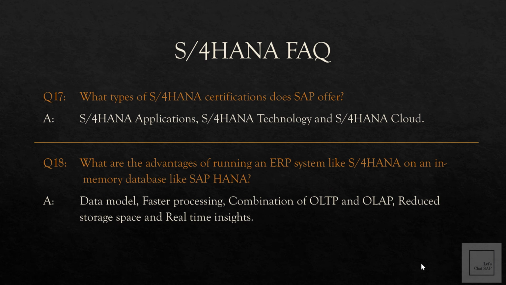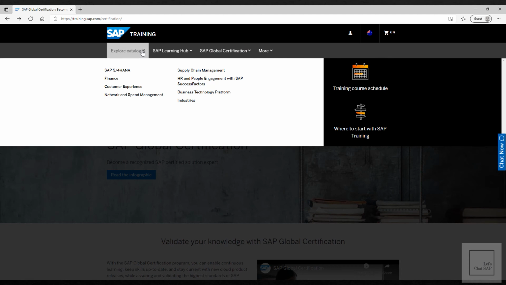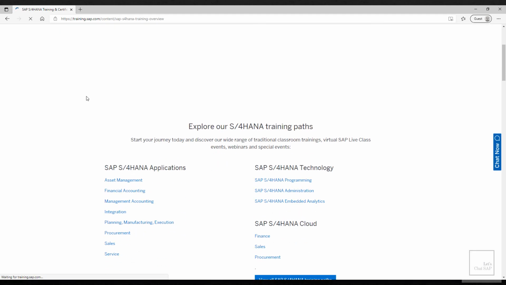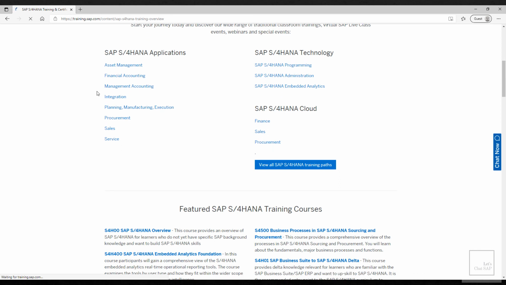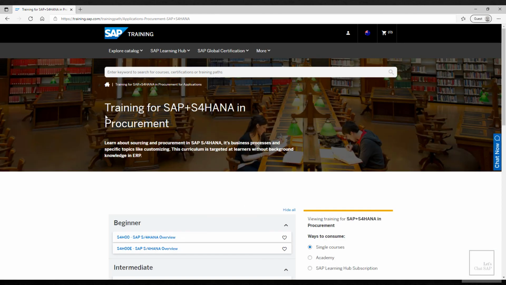Question number 17. What type of S4HANA certification does SAP offer? SAP's official training and certification shop consists of a variety of certifications for S4HANA. They have grouped them mainly into three categories. They are S4HANA applications, S4HANA technology, and S4HANA cloud.